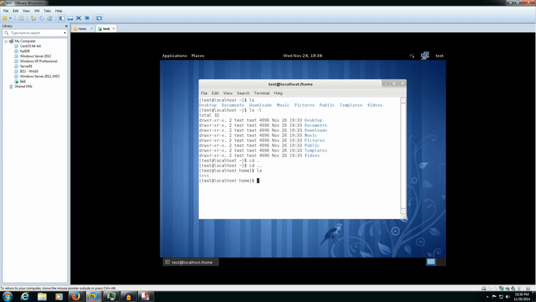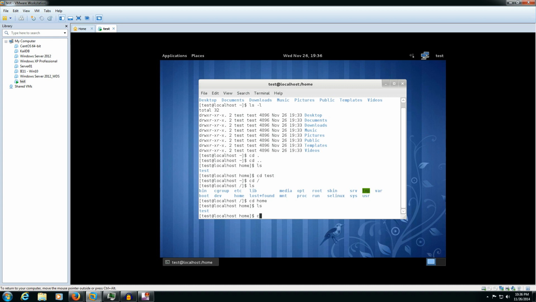And as you can see, we're in the home directory. So we'll go ahead and do a CD to test. This will change back to our test directory. And if we do a CD /, this will change to the root directory. Go ahead and do an ls on that, and it'll show you everything there in the root directory. So we go ahead and do a CD back to home. Shows us there. Do an ls. It takes us to test. And do a CD to test, and we're back in there.